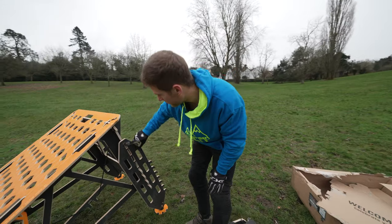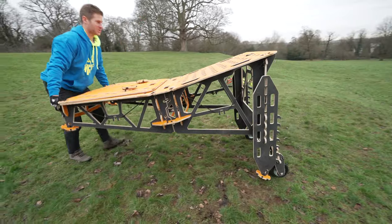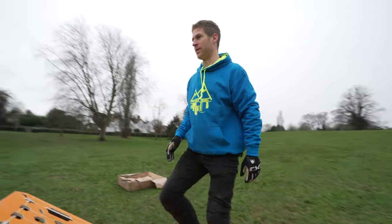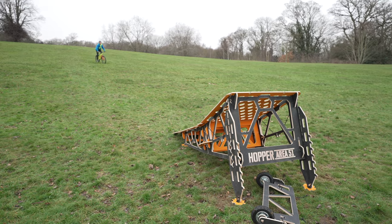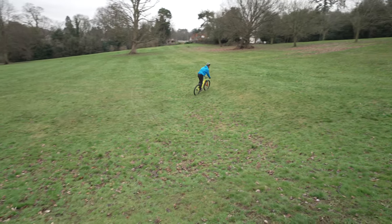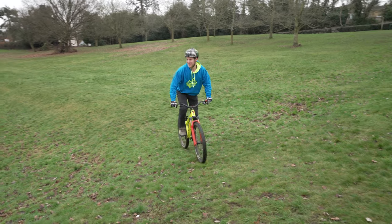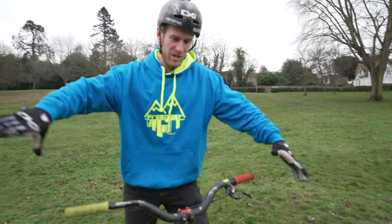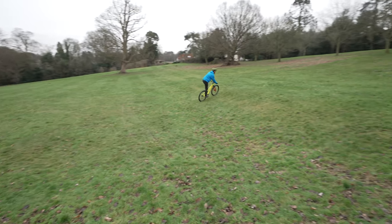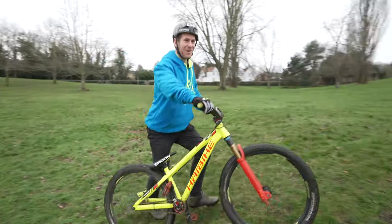You can obviously change the height of it here. Look at that with the wheels on — so cool! We just set that up there for its first little test jumps. First hit on this ramp — wow, that is so good, the transition's perfect! Quite a heavy landing because it's quite flat. I'll get a tuck no-hander on the go — nice! So cool, you can just set up and shred wherever you are, though that landing's a horrible impact.